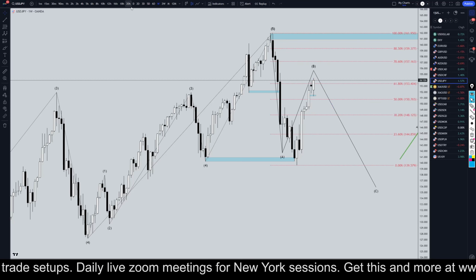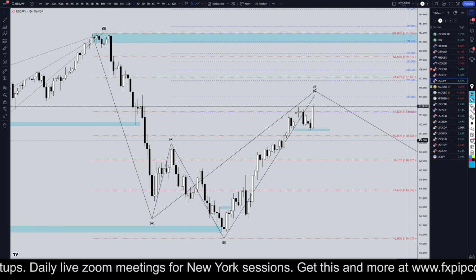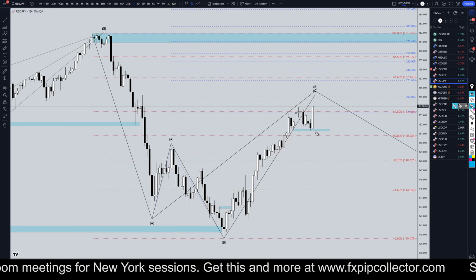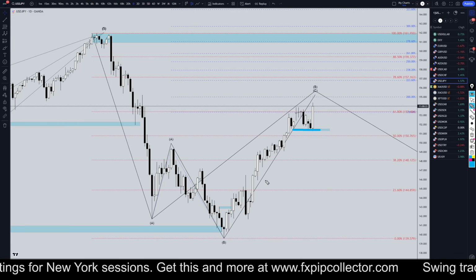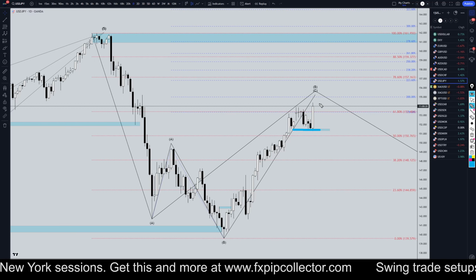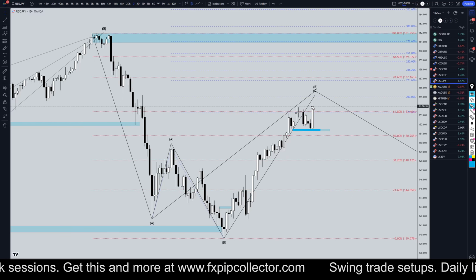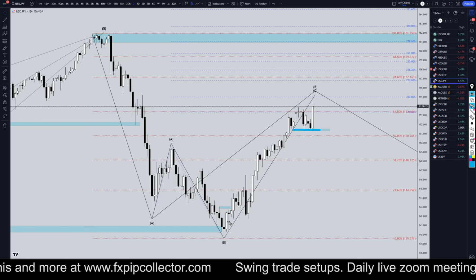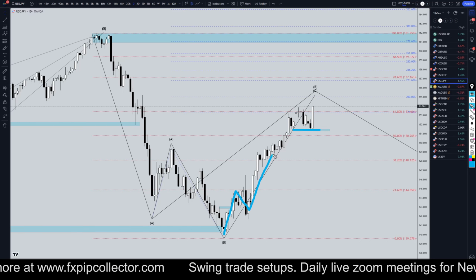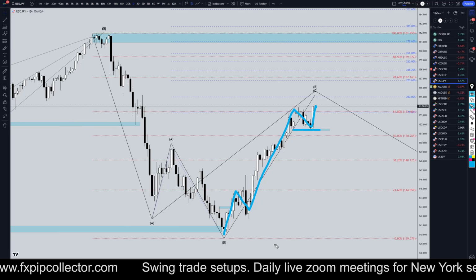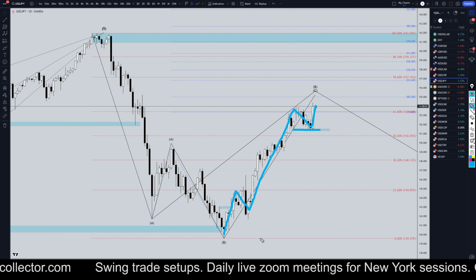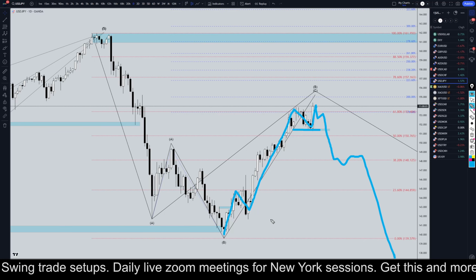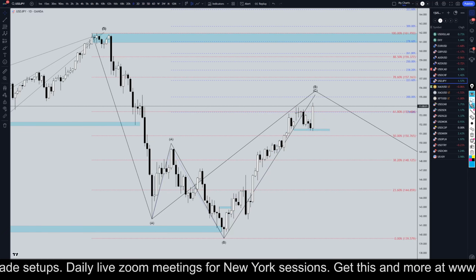So keeping all this in mind, let's take it down to the daily time frame. So we had one more big push up yesterday at the elections, and it never did break structure to the downside, so it makes sense that it did go up again, and anybody that was following along with the trend probably had a very, very nice trade. To me, now that it made this push up, it actually looks even better as a 1, 2, 3, 4, 5 shape. So it looks even more ready to me for a possible reversal to the downside and a possible push for the big wave C or big wave 3.